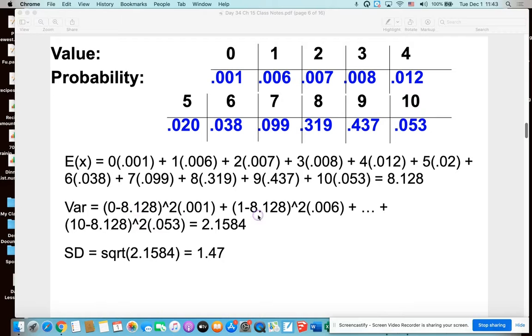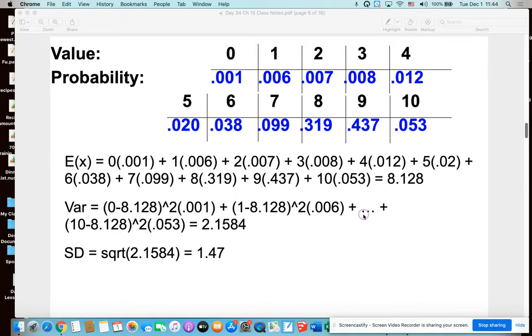So you'll see that along in every single one of these. Take the 0 minus that, square it, times its probability. Take the 1 minus that, square it, times that probability, right? So again, we're using these probabilities to weight how far away. When you subtract these, you're getting a difference. So when you multiply the probability times that difference, you're kind of weighting the difference. Like how much weight should this difference include in my variation, right?